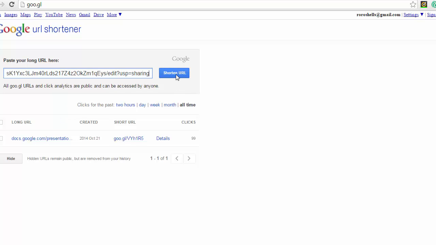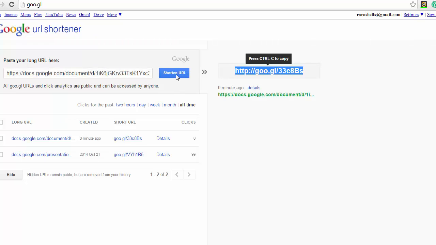And then just click Shorten URL. Now, Google has shortened this URL for me, and I just need to press Control-C to copy it. So now I've copied it, and I can paste that anywhere I would like.